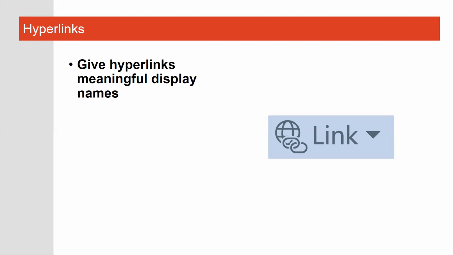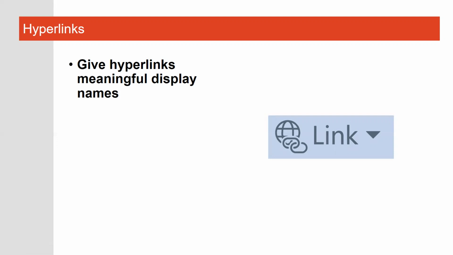I've encountered a number of web pages where the phrase click here appears 10, 15 times, but in every case it means something different. Click here for a calendar of events. Click here for a staff directory. Click here to register for our workshop. If the link text for all of those links is click here, it's not apparent how the first instance is different from the third, and so on.